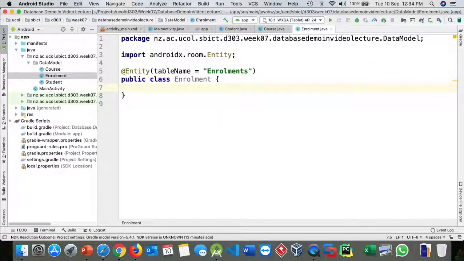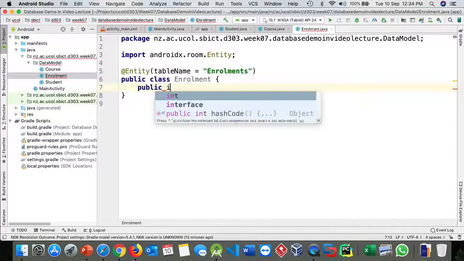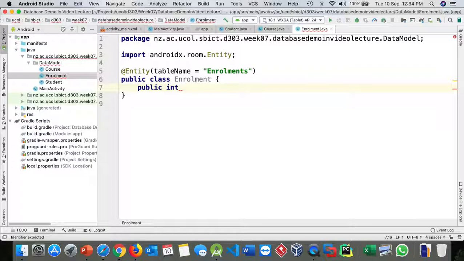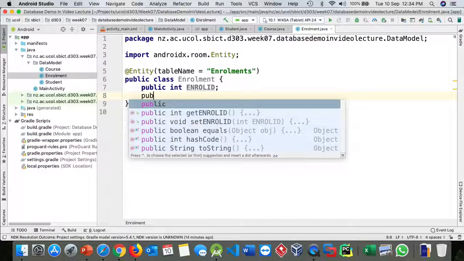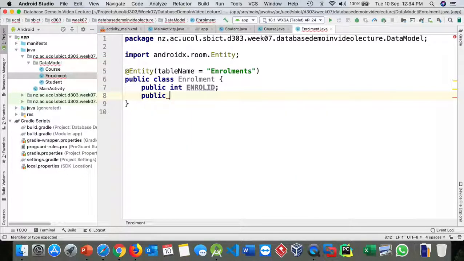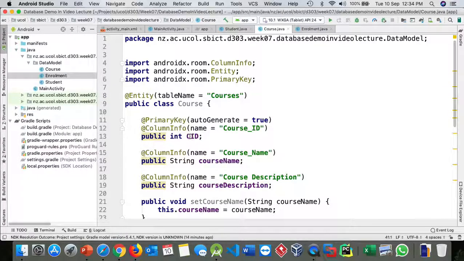Okay, and then we have the public int enroll ID. Okay, and then we have the public int CID.